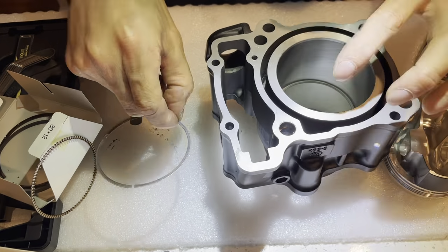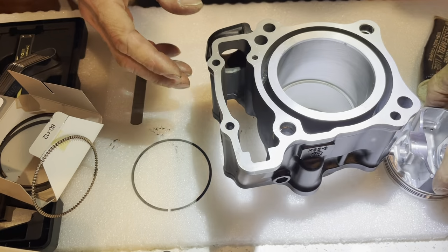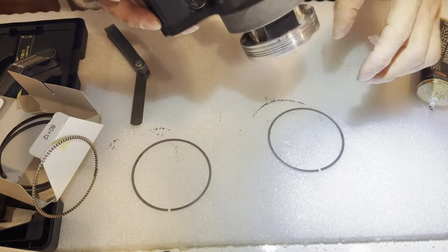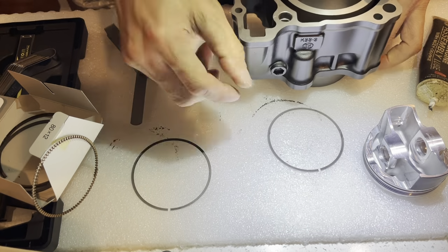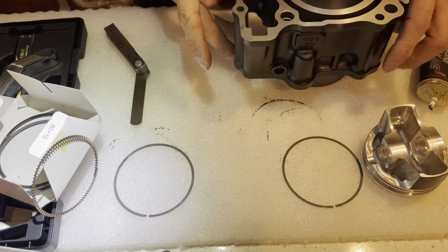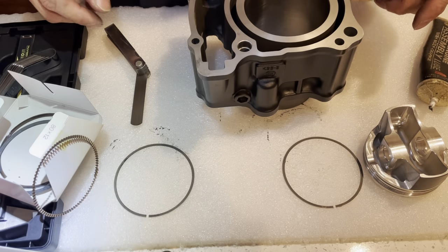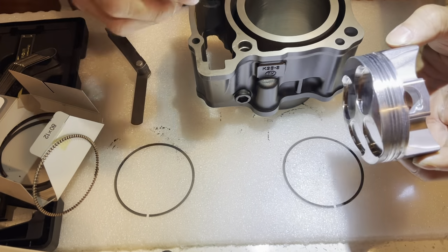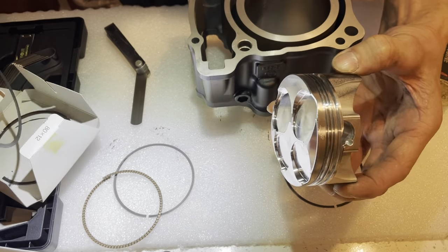This one was what, a 14? That one's a 12. So this one's a little bit tighter. I need to remember that. So that's a 12, that's a 14. I need to mark that down. So that's checking the ring gap on there. Should even check the ring gap on here too.